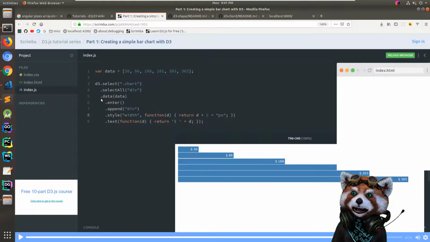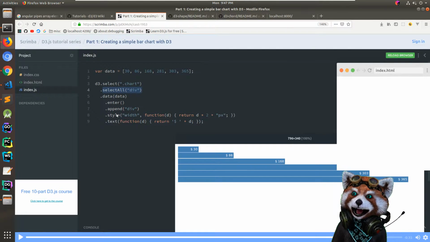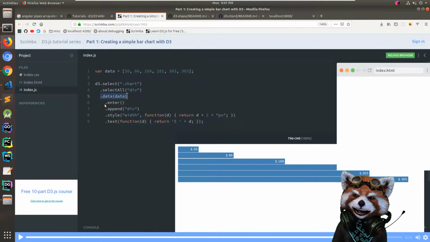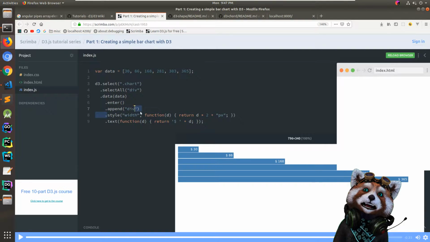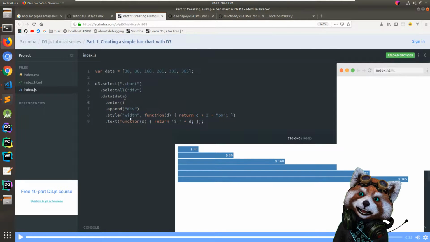Okay, I'm trying to understand what's going on here. Select chart. Okay, so it's selecting the chart, and then it's selecting the divs, and then it's setting the data on the divs, and then it's entering and appending, and then setting the style. Okay, so this is building one from scratch by styling divs.